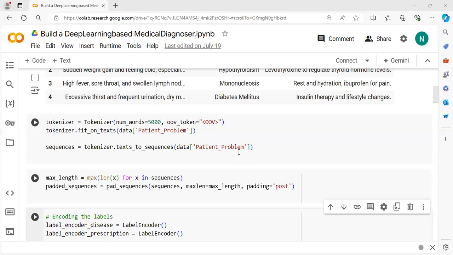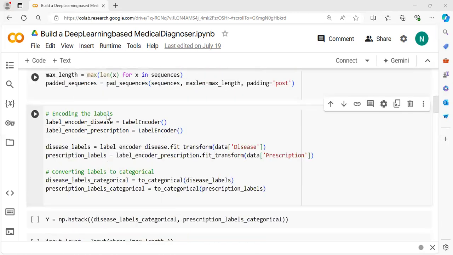Padding sequences helps make all the sequences the same length by adding padding characters at the beginning or end of the sequences. At last, label encoding is very important because it helps convert the categorical variables, which may be disease names or medication names, into numerical labels.